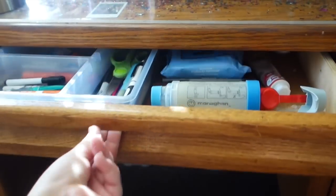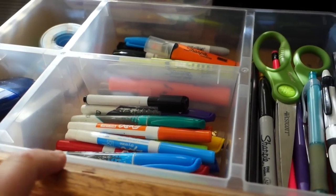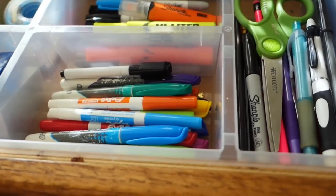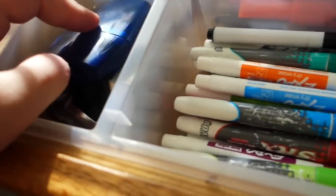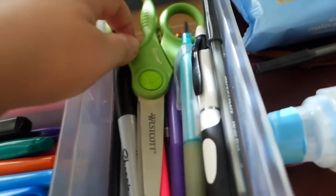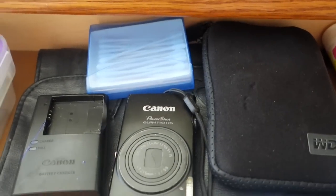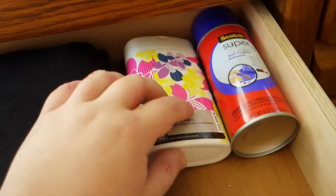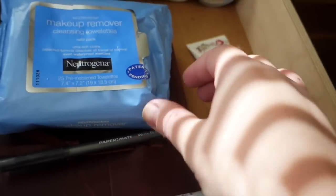There are three drawers. One of my organization ideas is to use a silverware organizer in your desk — this one is from IKEA, super cheap. It's nice because it's clear, you can see everything, and it's the perfect size for dry erase pens, highlighters, Sharpies, pens, scissors, and random school supplies. In the back I have miscellaneous things like batteries, command hooks, my brush roll, my old camera hard drive, screen cleaner spray, and glue.